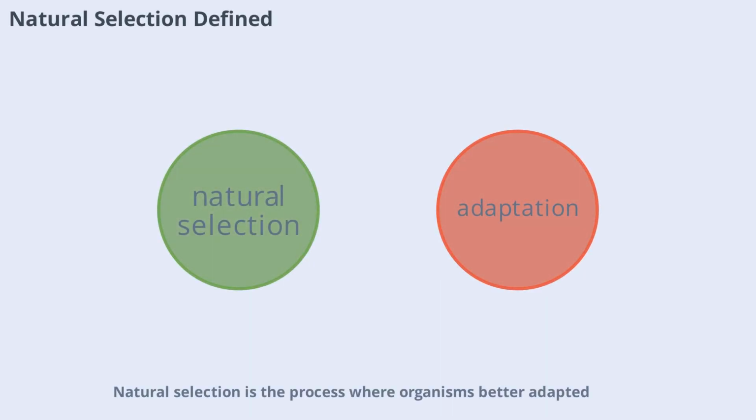Natural selection is the process where organisms better adapted to their environment tend to survive and produce more offspring. This means that beneficial traits become more common in a population over generations. For example, if a certain color helps an animal hide from predators, individuals with that color are more likely to survive and pass on their genes. Over time, this can lead to significant changes in a species. Natural selection is often summarized as survival of the fittest, but it's really about reproductive success.